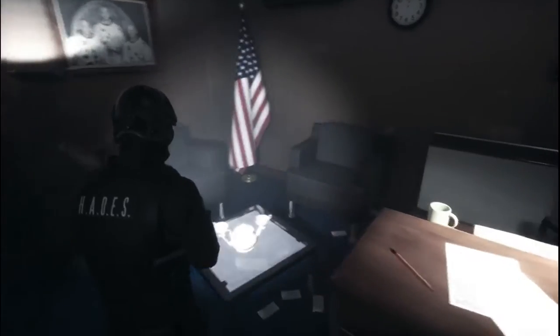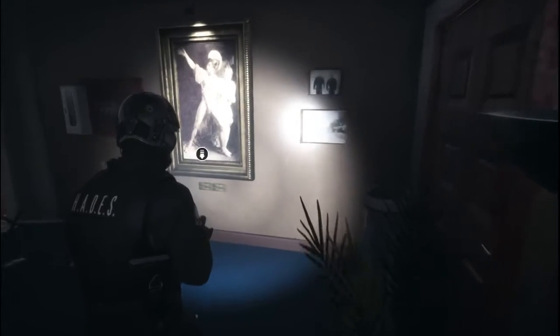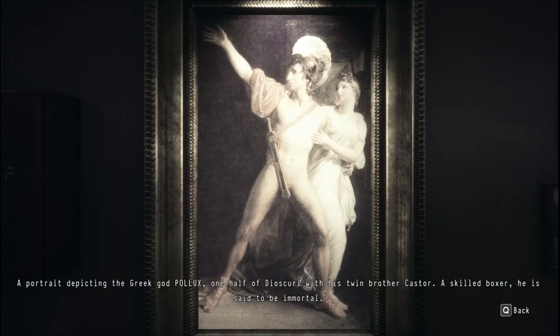More encrypted files. I wonder if those have any use. Oh, there's one more. Portrait depicting the Greek god Pollux. What they named the thing after. One half of Dioscuri with his twin brother Castor. A skilled boxer, he is said to be immortal.